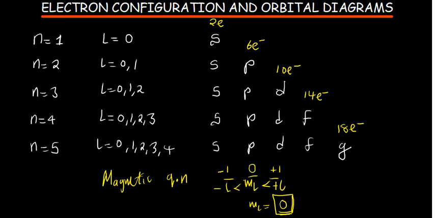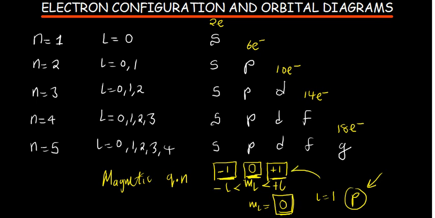Okay, so if you know how to find ml, the magnetic quantum number, you have found negative 1, 0, and positive 1. These numbers represent orbitals. So basically you have got three orbitals. In other words, when L is equal to 1, this is a p orbital, and that means in the p orbital you have got three suborbitals. Each orbital can have two electrons, so this one has two electrons, this one two electrons, this one two electrons. That gives you six electrons for the p orbital.